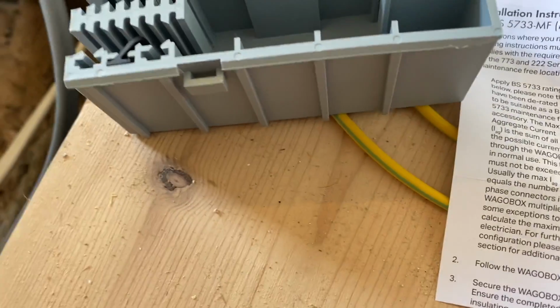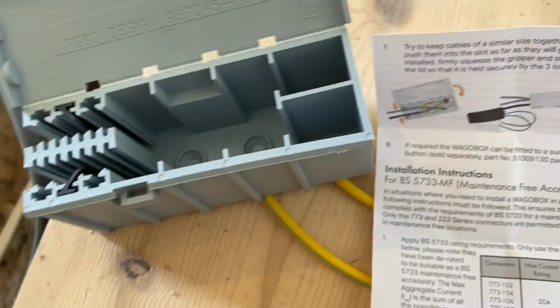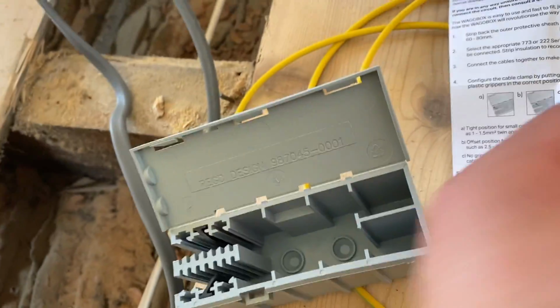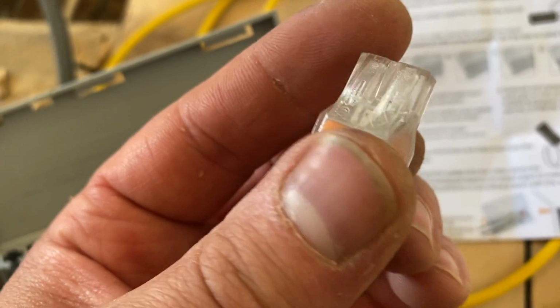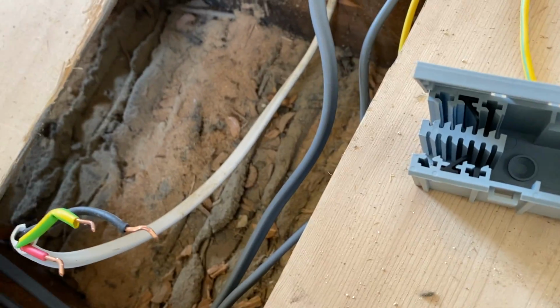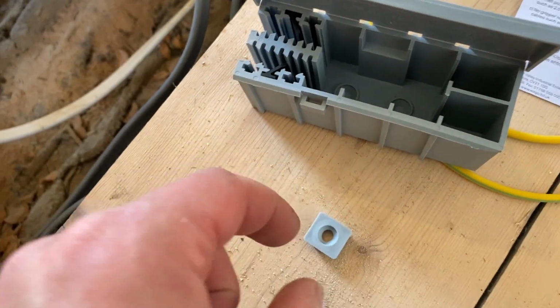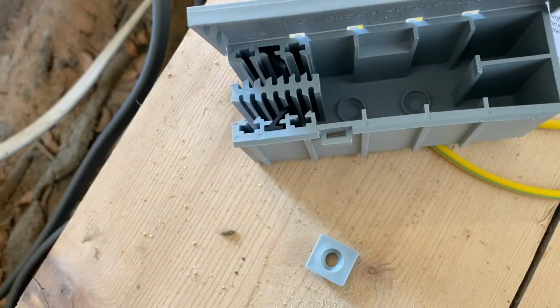I hope these are good. So stranded, I'll have a quick look, as it says. So we're going to use those. These won't do flex because obviously the flex is too soft to push in. You can put a ferrule crimp on, but it's up to you. But I'm just going to use them in there now. I'm going to fix him to the side here with a little bracket that you get. It's literally one screw. One screw goes in there and then he just slides on there. And then we have to put a cable tie there apparently.